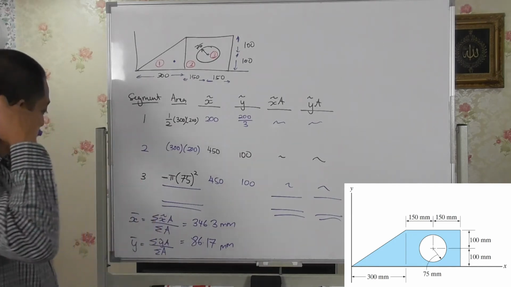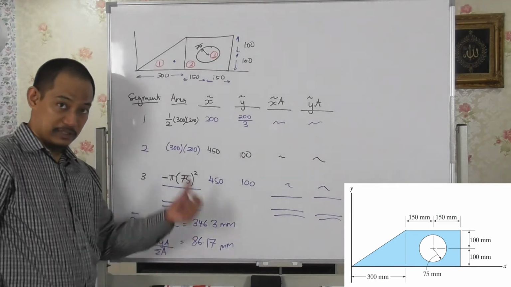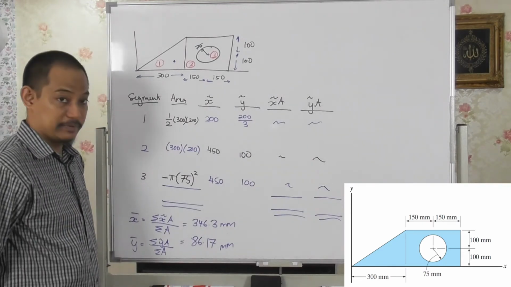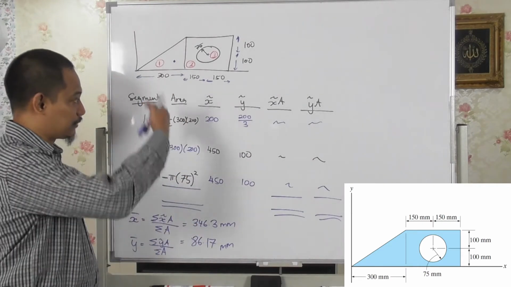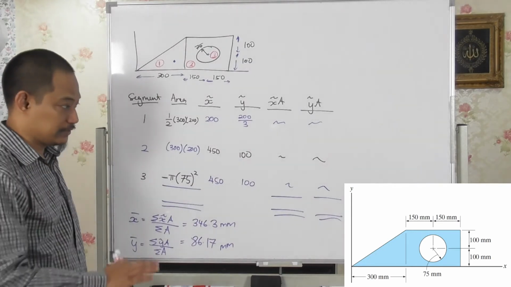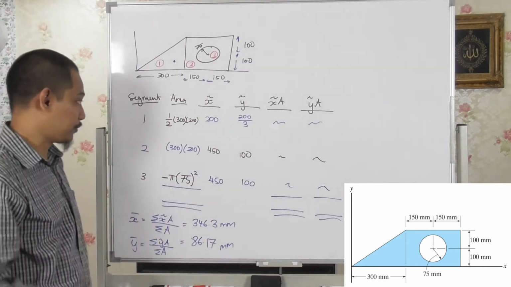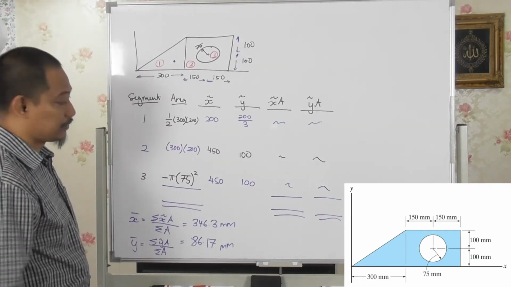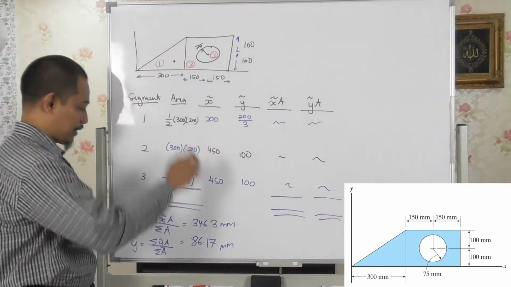And you have to use this value for the third part of this question, right? Yep. So the first part is settled. This is how you calculate the centroid. Straightforward, just like what we have covered in chapter 9. No problem. Moving on to the next part, which is to compute the moment of inertia about x and y.